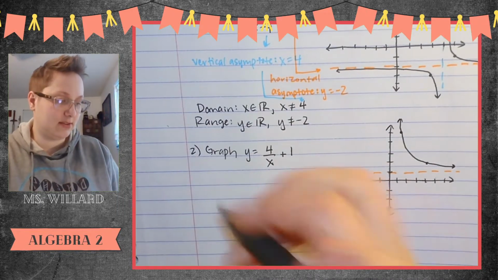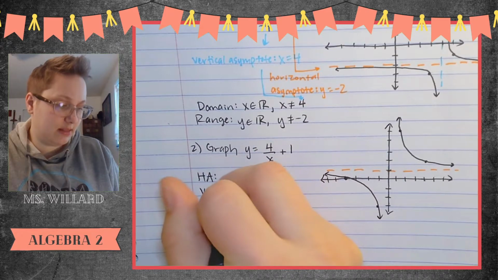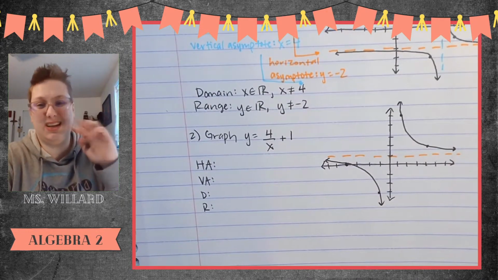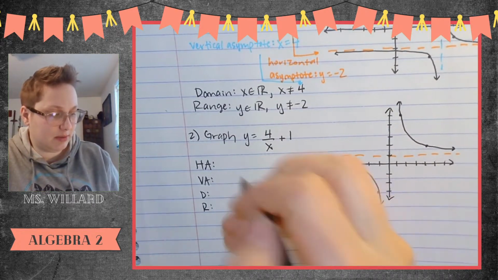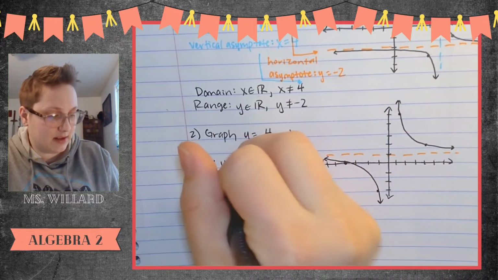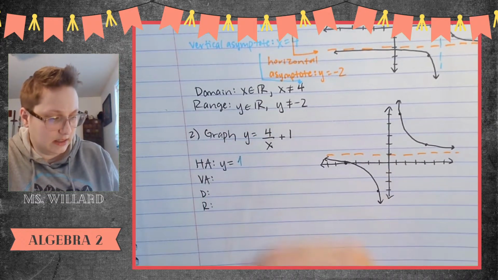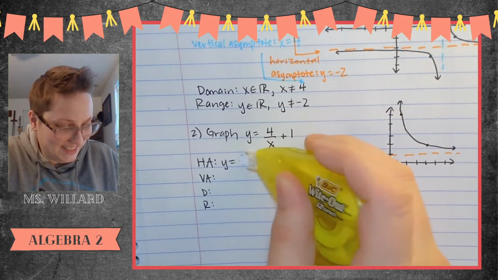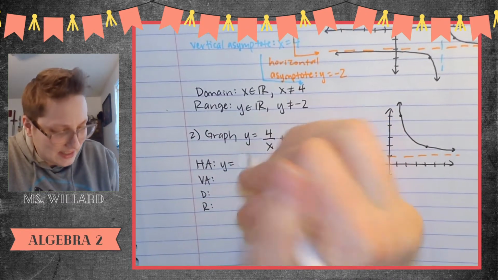Let's do those 4 things. So we're going to do the horizontal asymptote, the vertical asymptote, the domain, and the range. And we can do all of these. I'm going to use these colors to color coordinate a little bit better. So the horizontal asymptote was moved to be +2, or sorry, +1. So that's y equals 1. That should be orange. Normally I pause this so you don't see me stress out. Okay, 1.